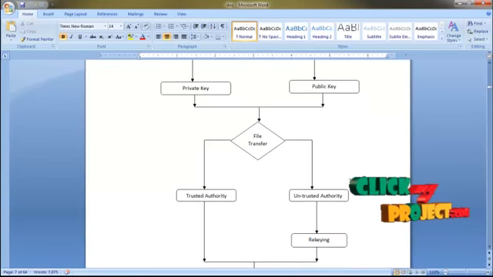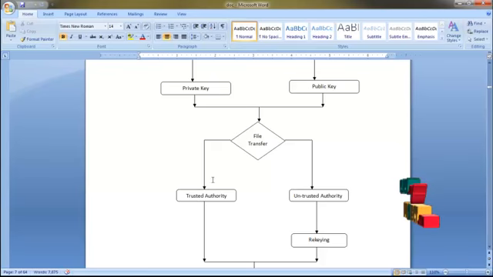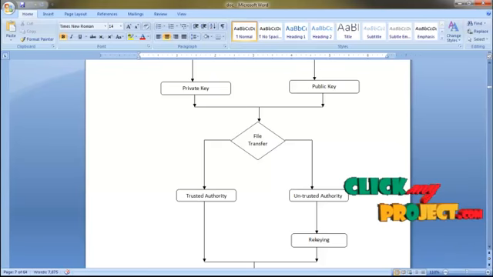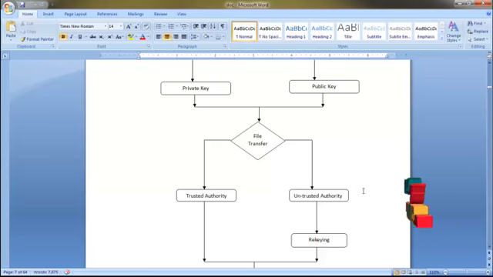Then in the file transfer, it will first go to a trusted authority or untrusted authority. Trusted authority means if the key matches, it will communicate between head 1 and head 2, and the data will be transferred securely by the secret key. By use of an untrusted authority, the key will be blocked, so it will not be allocated as a trusted authority. Then it will regenerate the key by use of rekeying.